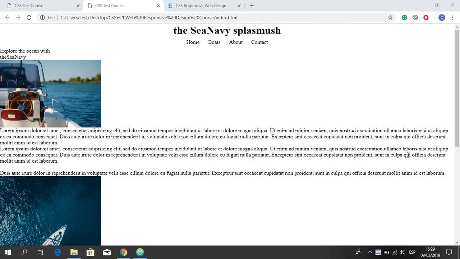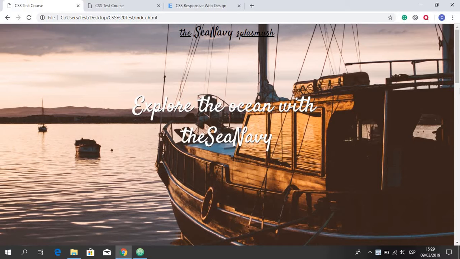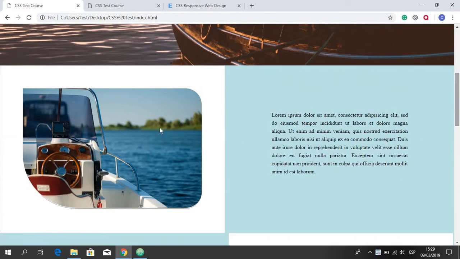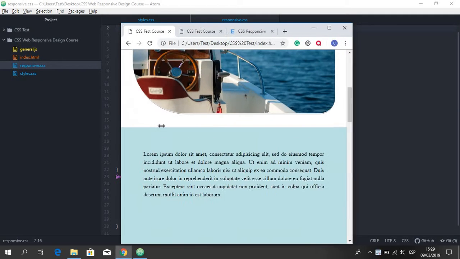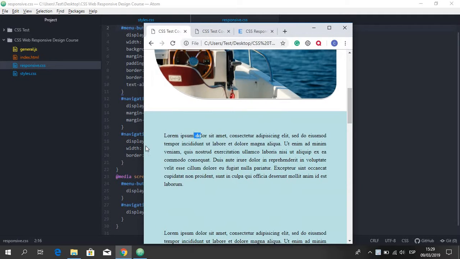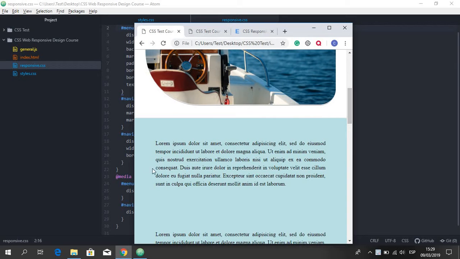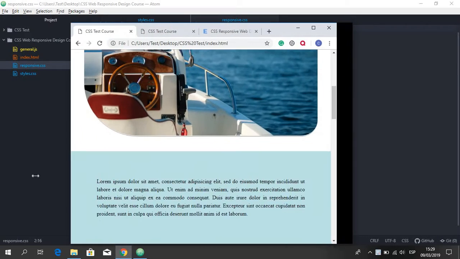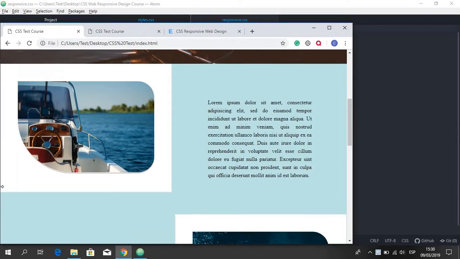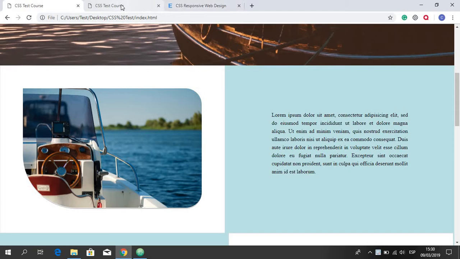Welcome back. So this time we'll work on making the images and all the text responsive, just such as in this website here, where we can see that all the images change the size according to the screen size as well, and the text moves under the picture or next to the picture depending on the size of the screen. So we'll make that in this class today.